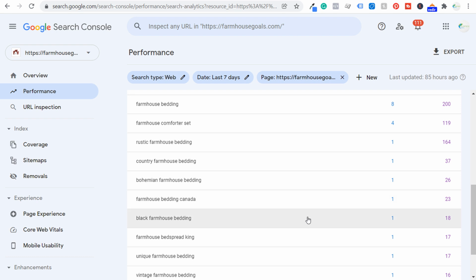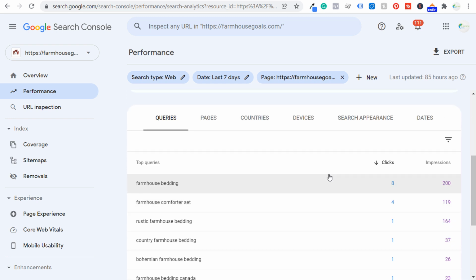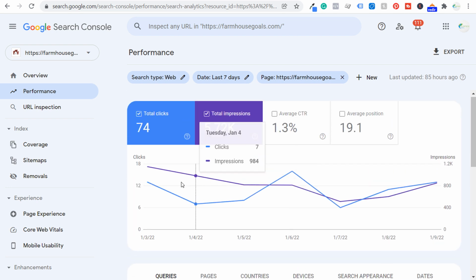So it might help me say, okay, let me break out some of these into their own topics so that I can rank higher for them. But for right now, this page is ranking pretty well. It helps drive clicks to it and ultimately helps drive sales. So that's where all these keywords come into play, is you need to target a lot of them.